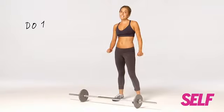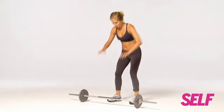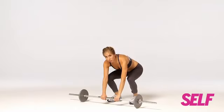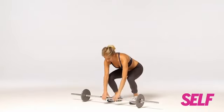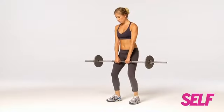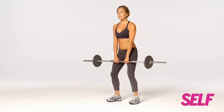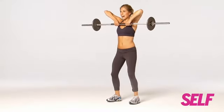Who doesn't want a sleek sexy back? The barbell is going to get you there. Stand behind it — you want your hands a little bit closer, about six inches apart, not as wide as your shoulders. Raise the bar up right about at your thighs. Now you're going to do a row, raising up, elbows nice and high, and back down.